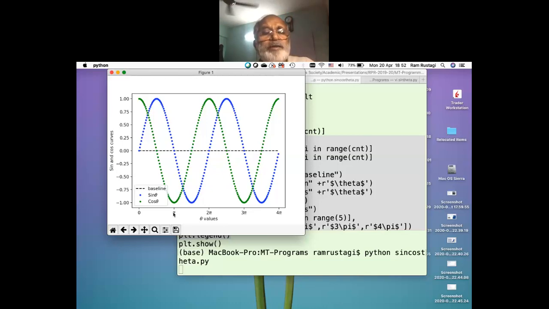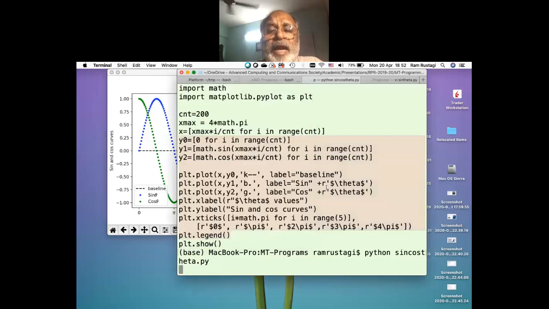Those symbols are defined in a different language called LaTeX, which you don't have to remember, but you can at least know about it. It's called LaTeX, for scientific notation. And the way Python understands this is that anything you specify as a string with the prefix R, it will treat as LaTeX, and any LaTeX symbol should appear starting with a dollar and ending with a dollar.